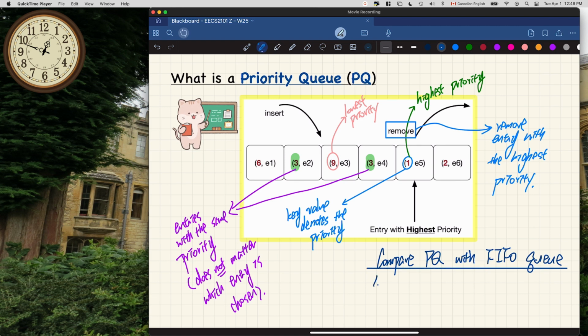Number one, whenever you try to remove something from the priority queue, entries are removed from the priority queue according to priority, of course.